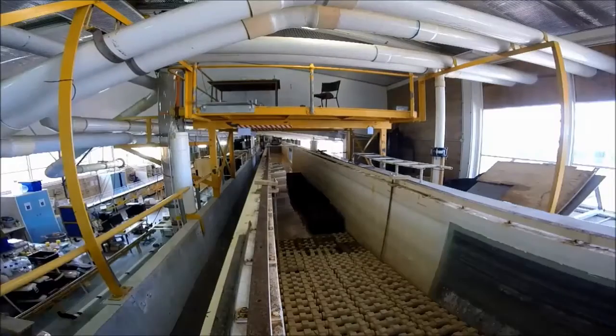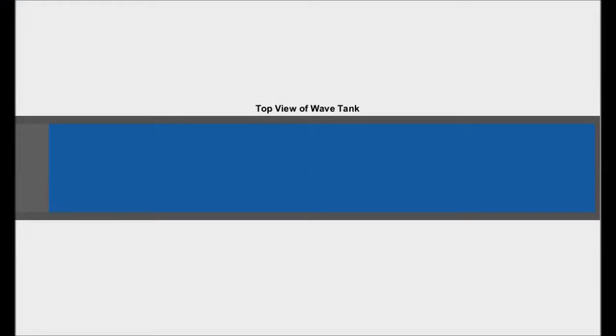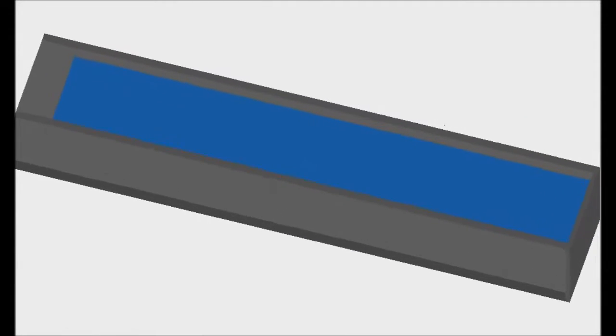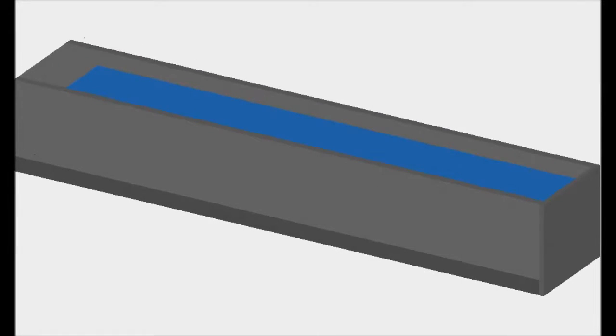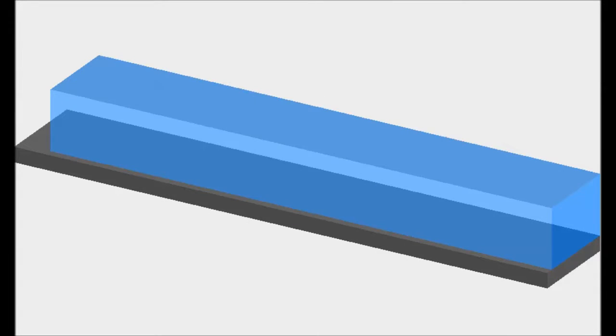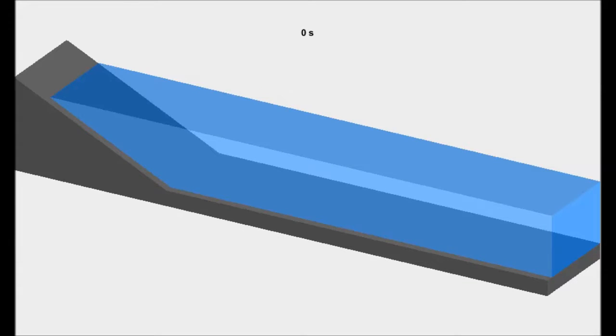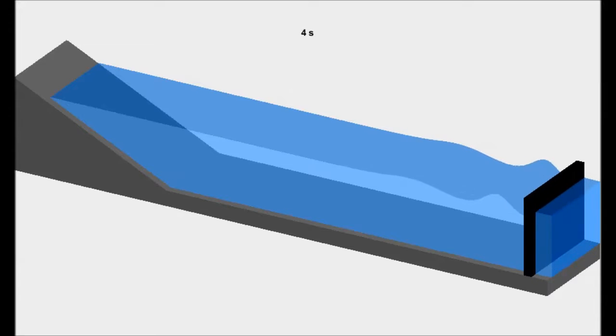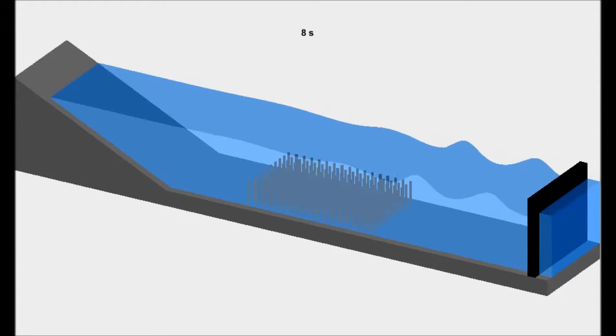This Oceans Lab student uses a large-scale wave tank, or wave flume, to study how vegetation affects waves. You can consider a wave tank as some sort of stretched pool. On one end of the wave tank, a slope is constructed to make sure that waves will break and lose their energy rather than reflect back. On the other end of the wave tank, a wave maker is installed.